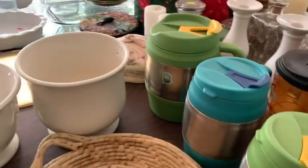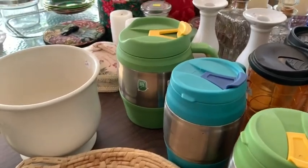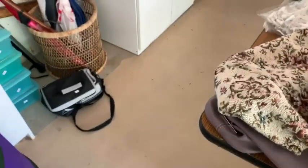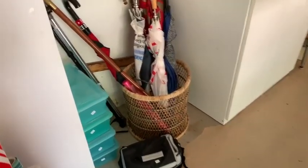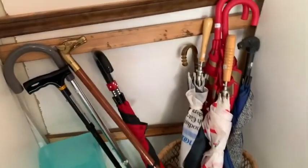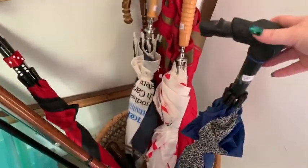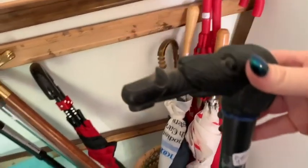More ceramic type stuff. I was looking at these Bubba chug, I don't know what you call them. I'm going to call them a chug jug because that's what my kids call them, chug jugs. And they looked like they were in fair shape, but I just didn't know about the resale value. And then over here there were canes and umbrellas, and some of them were really cool. But as I continually say, I didn't have a lot of money to spend at this one.